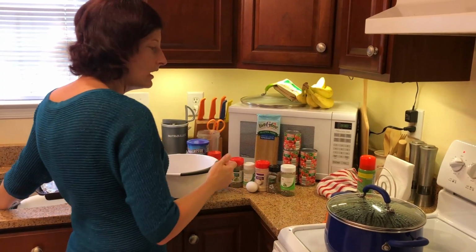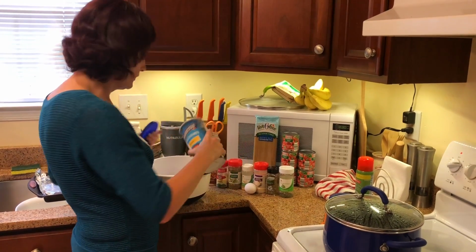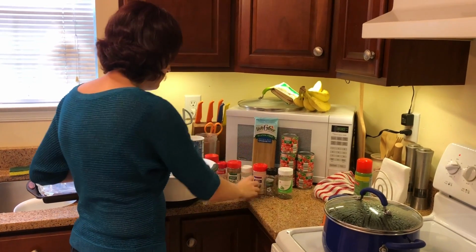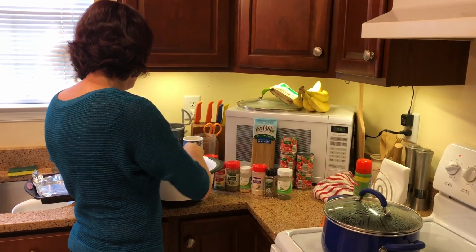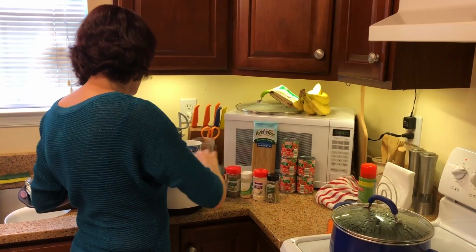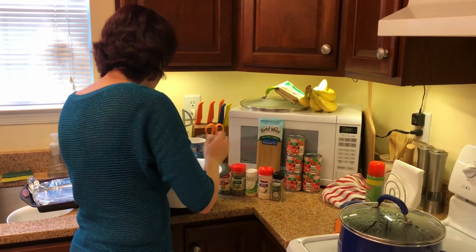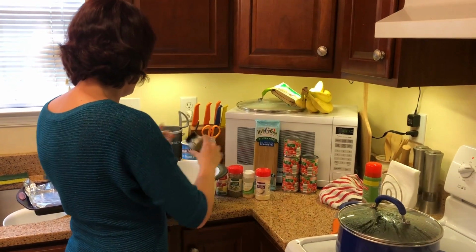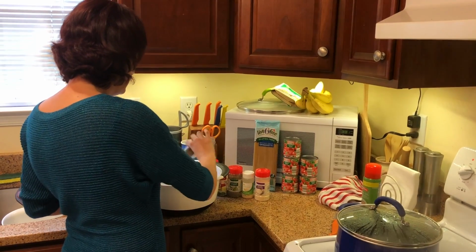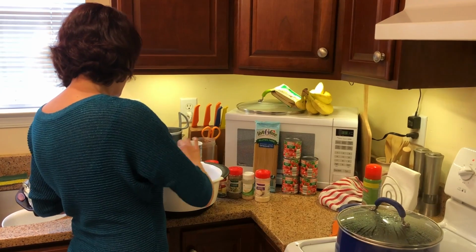You wanna get a pretty lean beef. I'm gonna add about a cup of breadcrumbs. I'm gonna add my egg and some parsley flakes. I'm just gonna use the rest of those. I'm gonna add some oregano. And guys, I don't really measure. I would say about a teaspoon to 2 teaspoons of each dry ingredient is a pretty good estimate.